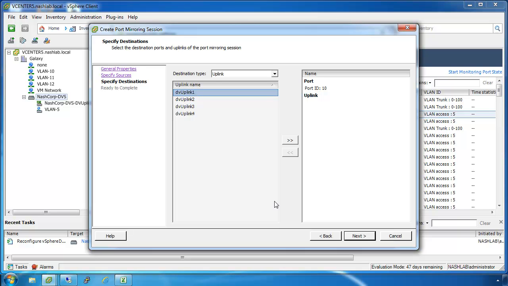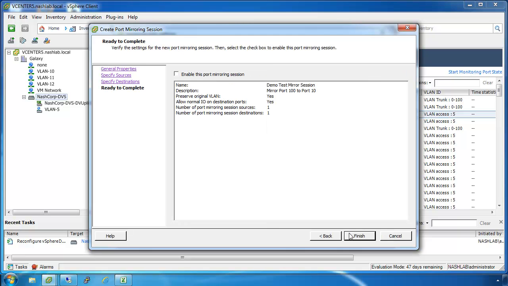So it's not like if the VM's floating around your cluster, you can say, I want all traffic to be redirected out host 4's DV uplink number 3. It's going to do it on the machine the VM's sitting on. So if you want to capture this out physical, you kind of need to dedicate a physical NIC on each host and be prepared to monitor that traffic. I'm not going to do that today, but it's an option here that you can do.